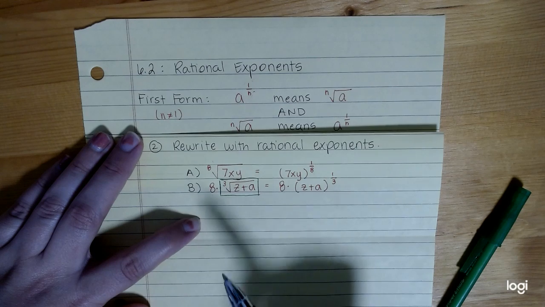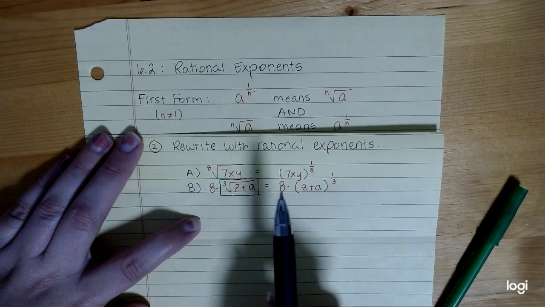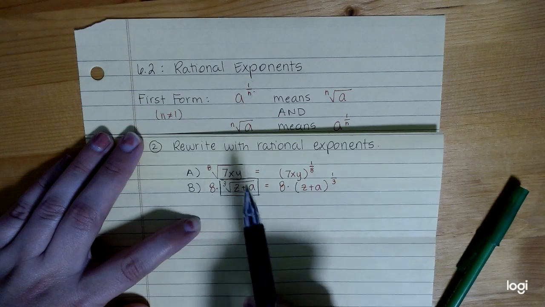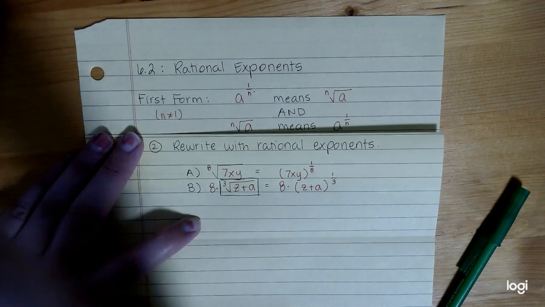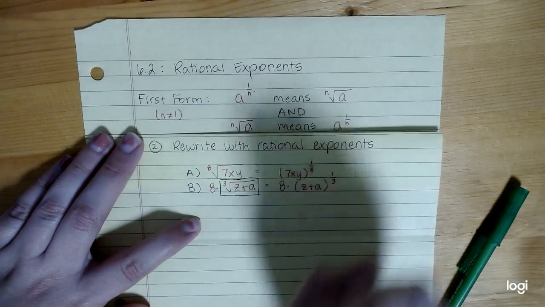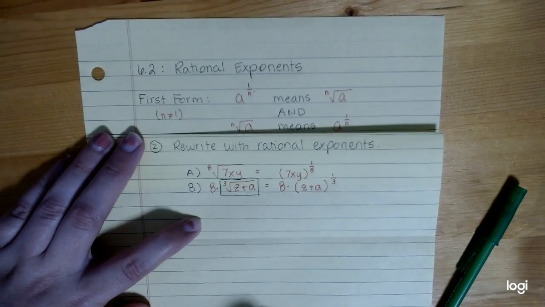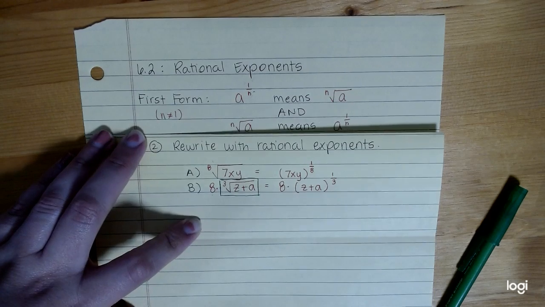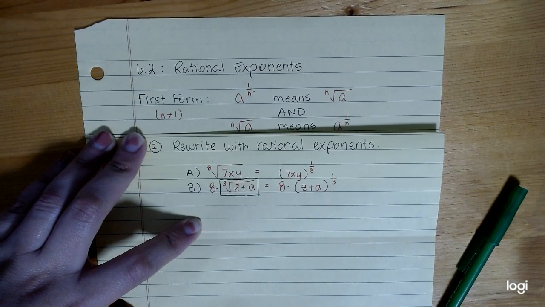Okay, so our next installment of 6.2 rational exponents is going to be a second form of these rational exponents, because if you notice in all of these examples, the numerator on that fraction has been 1, but we know that fractions aren't always 1 over a number. So we're going to see what that does to our radical notation and rational notation when the numerator of that power is not 1 anymore.